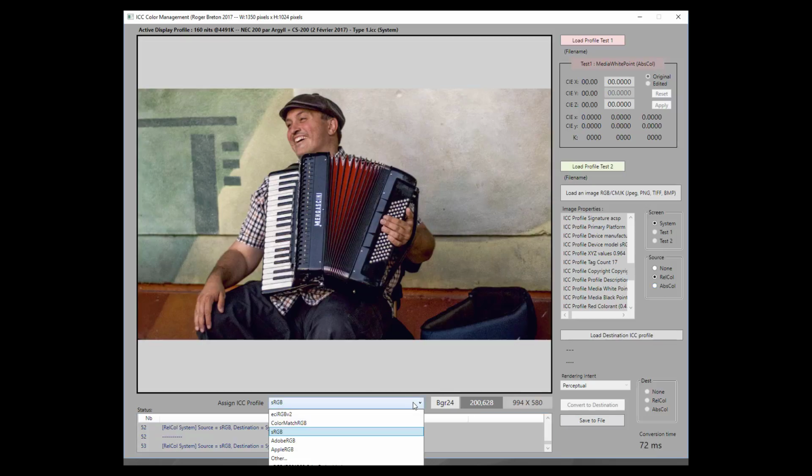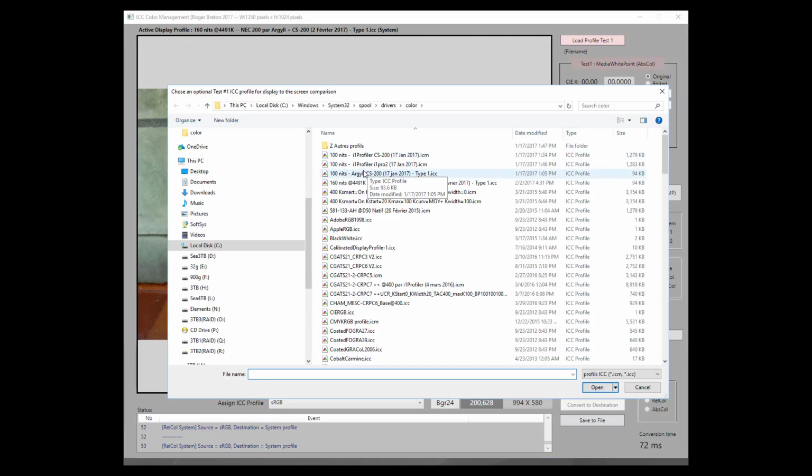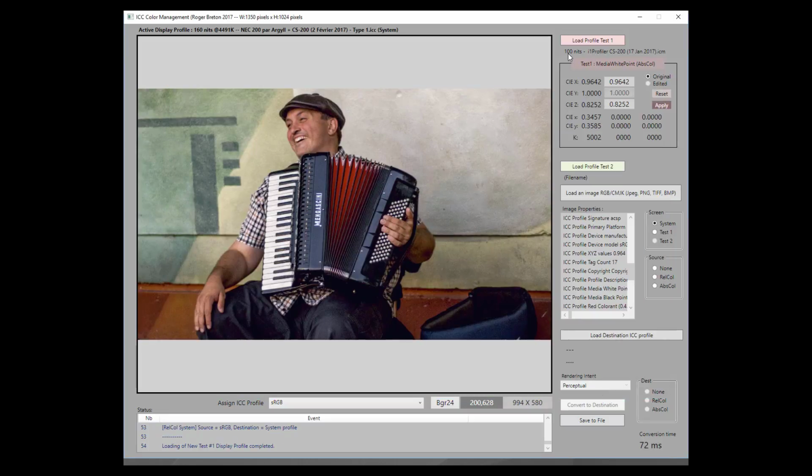You can assign, as you saw, and change the interpretation. You can also load a profile of your taste. What happens if I'm curious to know how the color would change under a different monitor profile? So I have two extra buttons over here, profile test 1 and test 2. Let me load test 1. I'm going to use this profile just for the sake of argument, and this is the name of the profile that comes up over here.